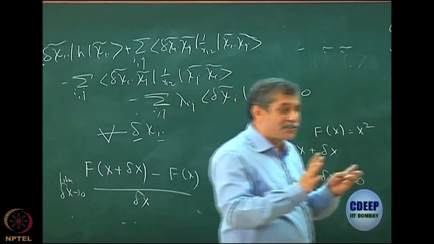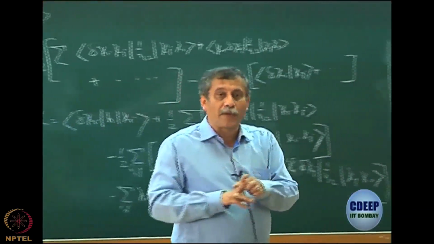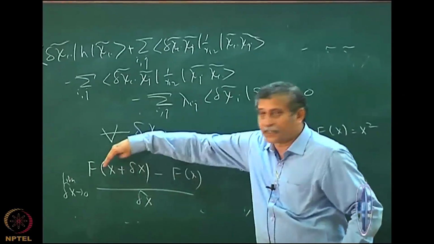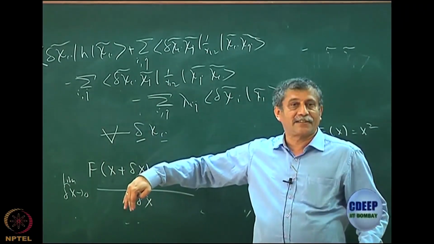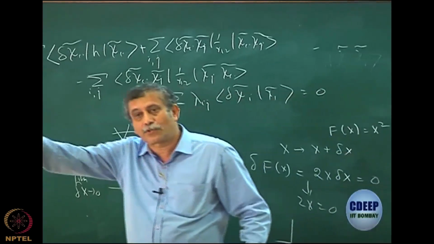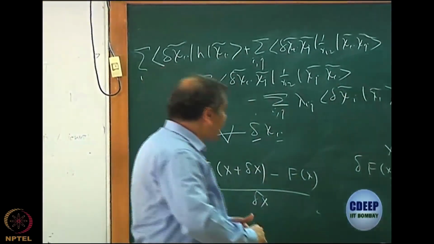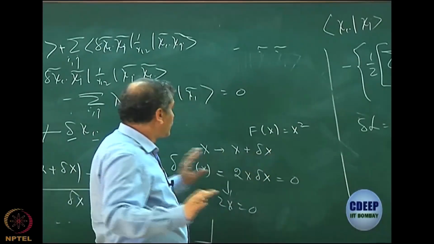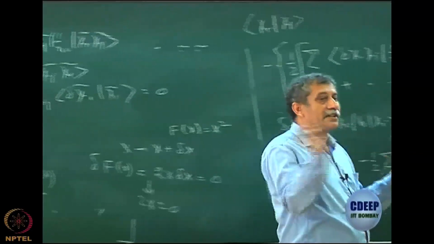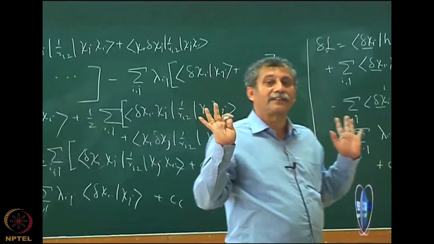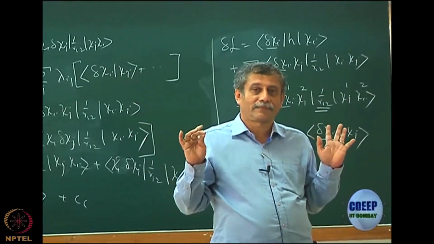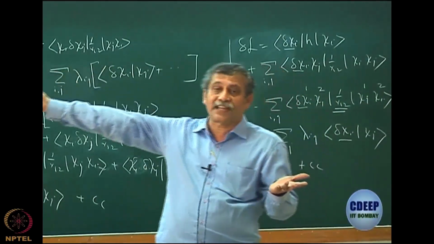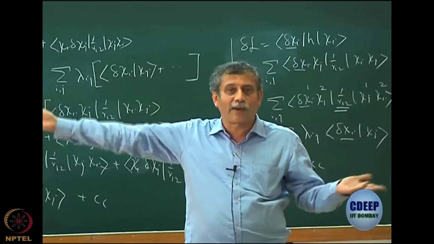So the first derivative can be expressed in two ways. One is total change of the function divided by the change in x as the change in x goes to 0. That is one way. Second way is that you simply change x to x plus delta x, don't care how much is the change, consider only the first order change, divide by the change. They are identical. That is what I did first. So of course, we are going to do infinitesimal change, but it is never really going to be used. It is not required.